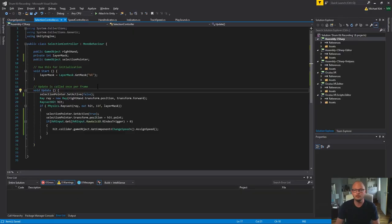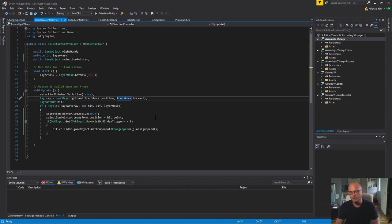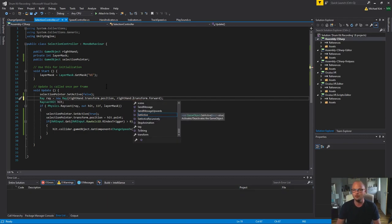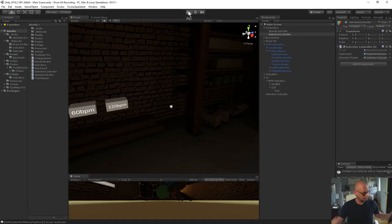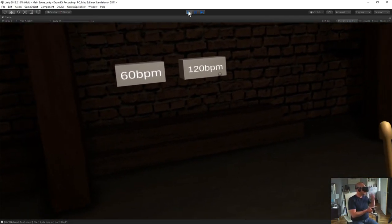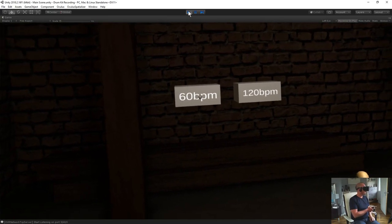So in our selection controller, we get the mask of UI, we activate it, we fire a transform forward. Ah, this is the problem. I'm firing out the transform forward of the world, which is always forward, so at the minute that raycast is always going directly forward. What we want to do is cast it out at the right hand.transform.forward, so wherever this is pointing will then be forward, and that should now work. And there you go. So hopefully you can see that. Let me just check. Yeah, so you can see this ball is now on one of these.